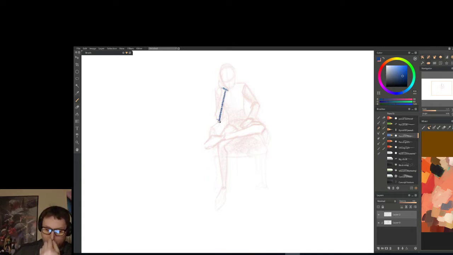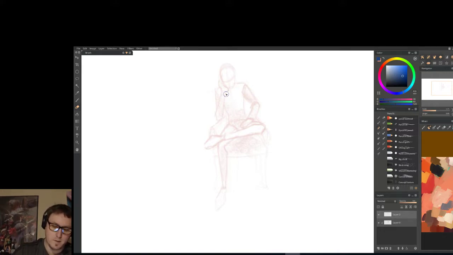So I'm just deciding how I want to do that. So if his head comes straight down, like if I move his head this way to the side, and I reposition over here, the hand has to go here, which means the elbow either has to come in like this now, or it has to come out and has to come forward toward us a little bit. So that's what I'm thinking about right now. Go ahead and erase that. So I'm going to go ahead and move his head first. That's what I like to do.